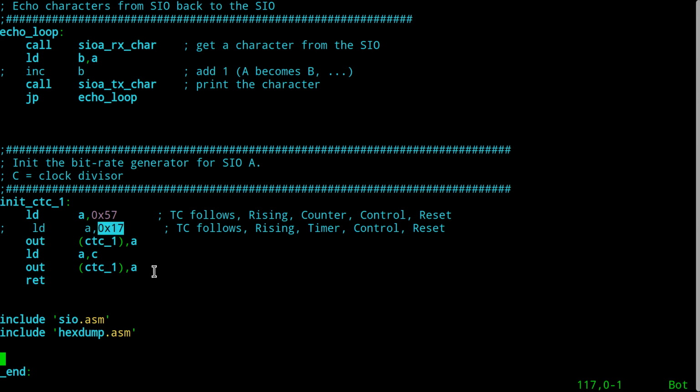The only difference here, as you can see, is a single bit is on or off depending on whether we want to use the baud rate input to the CTC or we want to use the phi clock on the CTC, all right? So let's look at the manual and figure out what it means to put a 57 hex into the CTC1 port.